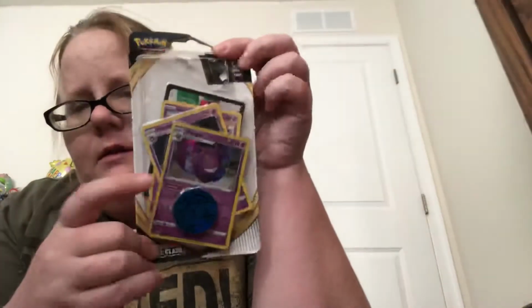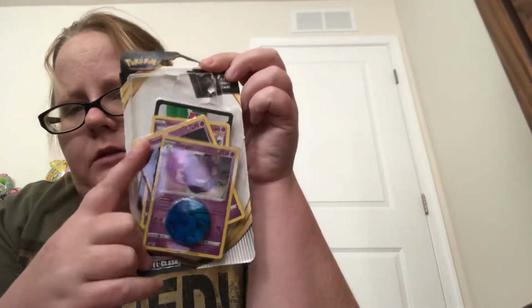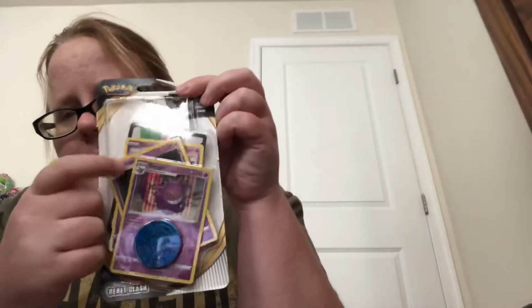So we have two of the Rebel Clash, Sword and Shield Rebel Clash. And they're each one of, so one pack came with this. So this is the evolution of Ghastly. This is Ghastly, Haunter, and Gengar. And then the other Rebel Clash pack I got was the Mantine.